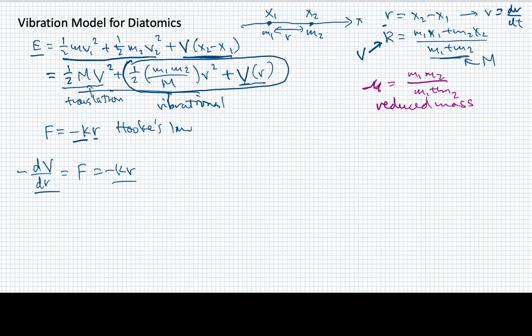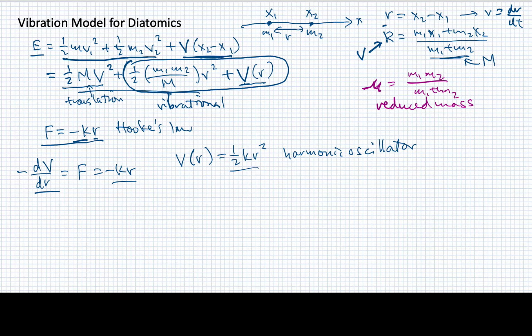Well, this gives us now a differential equation that we can solve to give us a steady form for the potential energy function, which we can write like this. So this is the potential energy function for this linear restoring force indicated by Hooke's law. This is also the potential function that we associate with something called the harmonic oscillator.